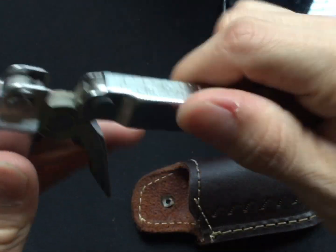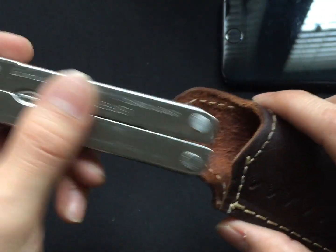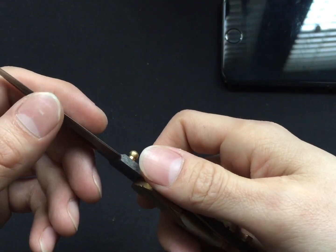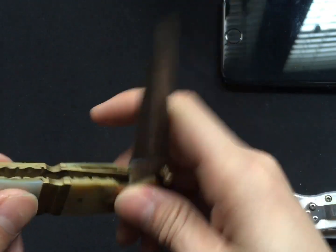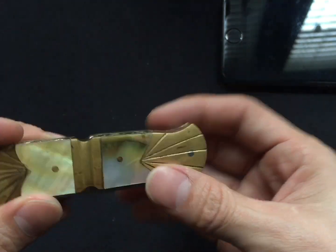When you're going to the same places every day during the week, you don't need this as much unless you have a job where you use it. At my job I've used a flat-head screwdriver on this and the pliers, so it comes in handy. I have a couple of knives that I don't really care for. This one I bought online — I can't get this one to sharpen. I like them razor sharp; if they're not razor sharp I just feel like they're not really safe. The blade's just not that great, so I don't carry this one with me even though it looks really cool.